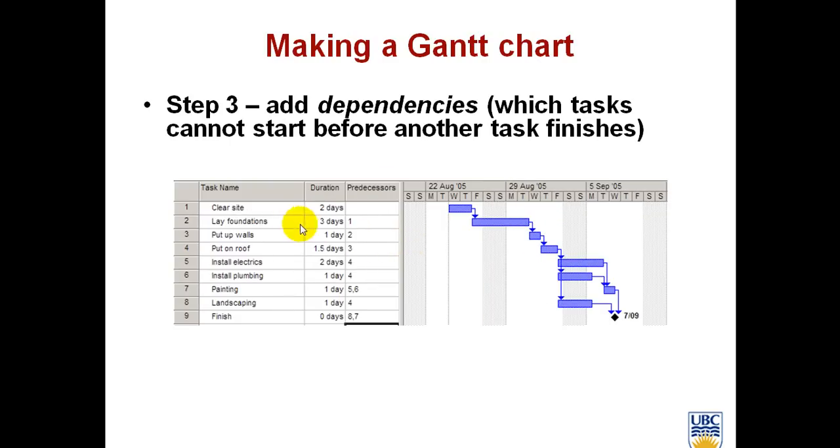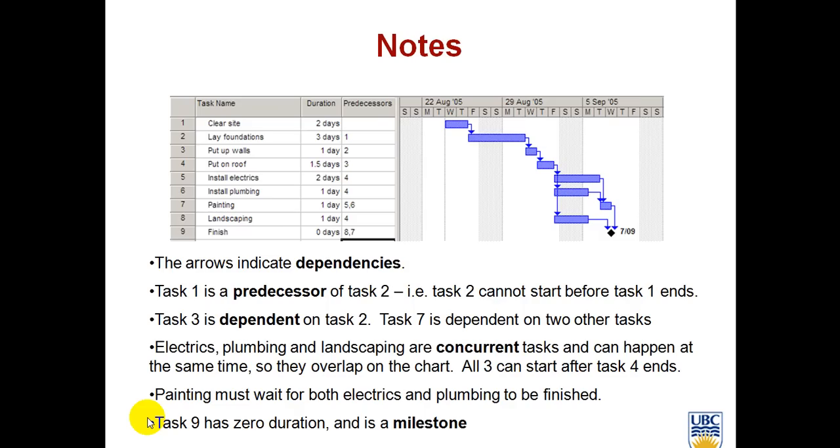And then, of course, you create the dependency between these tasks. By doing that, you get to the final stage, which is finding the critical path. For example, you can see task 1 is related to task 2, and task 2 cannot be started until task 1 is finished, and so is task 3 related to task 2.